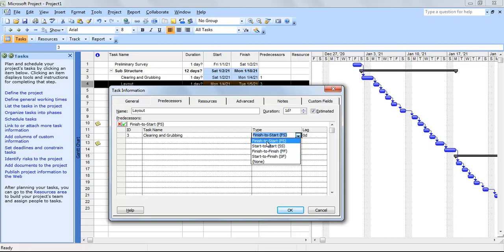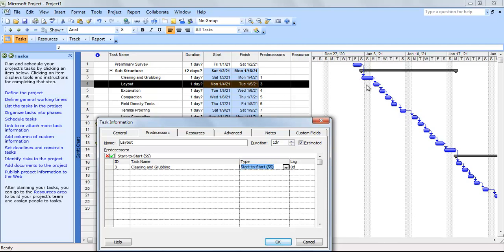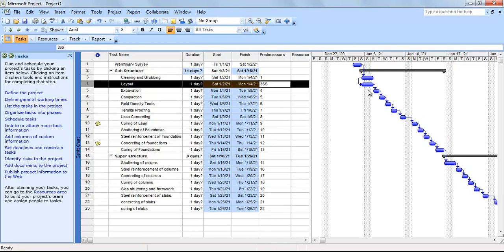You can try all of these one by one. Let me show you one: start to start. As soon as I click here, you can see this Gantt chart activity changes its position. Now both of these activities are starting at the same day, at the same date, because we have given it a start to start link.